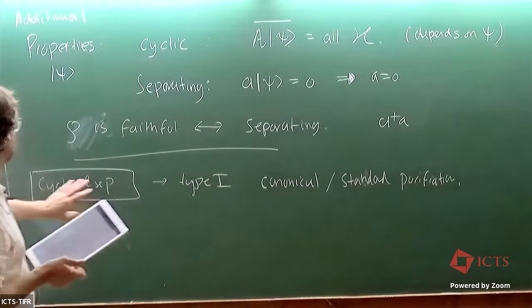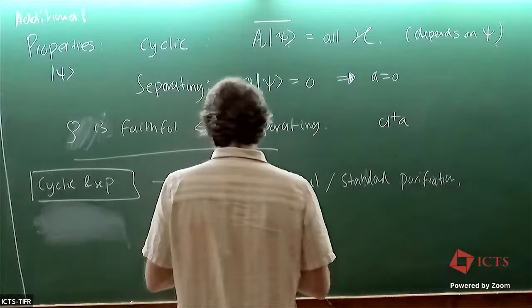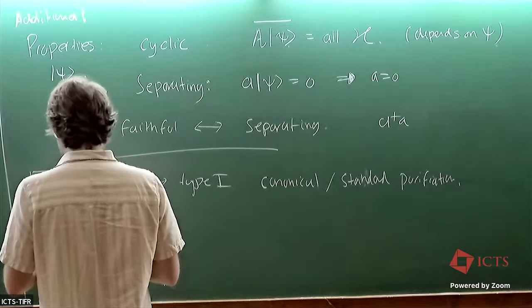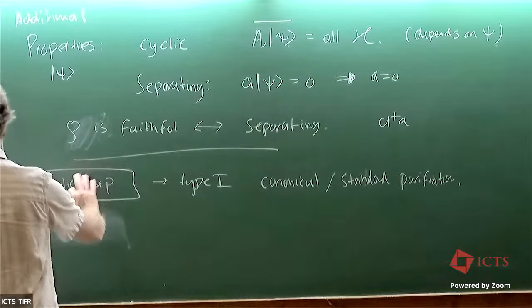However, when we go to these other cases, in particular when we talk about quantum field theory soon, we'll see that this is sort of the generic situation. Generically, we'll have cyclic and separating states. And so what I'm going to say is quite general. Okay, good. We'll talk about why that is, but that's because of this Reeh-Schlieder property.